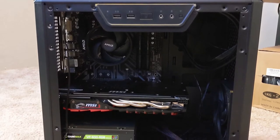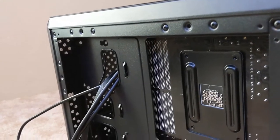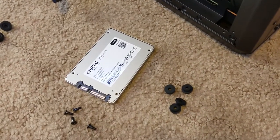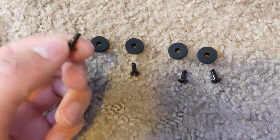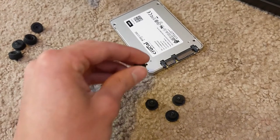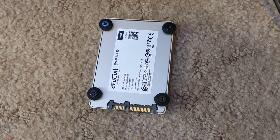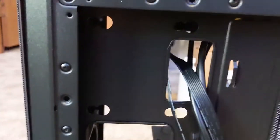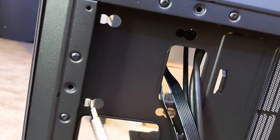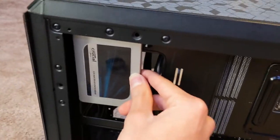If you're keeping track, we now have six of the seven parts incorporated into this build so far. The last one we need is the storage. This is actually going to be mounted on the other side of the case, so I'm going to take off this panel now. I see a couple of different places where the SSD can go, but before we put it in we have to prepare it for mounting. My case manual specified that I need four of these specific screws and four of these rubber spacers to secure onto the SSD and then mount onto the case. I'm going to screw them onto these four mounting holes on each corner of the back of the SSD. The rubber spacers are going to be fitting through these larger holes on the right side on all four corners, and then once those are in, you'll slide it to the left and that'll lock it into place. And after doing that, that's not going anywhere.